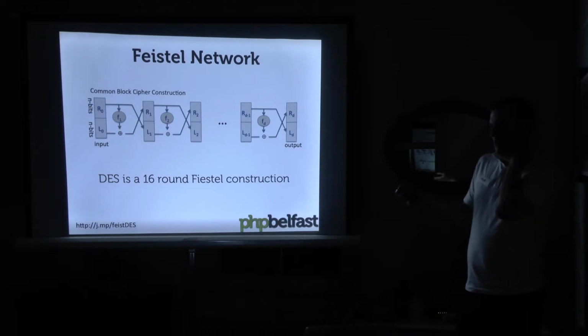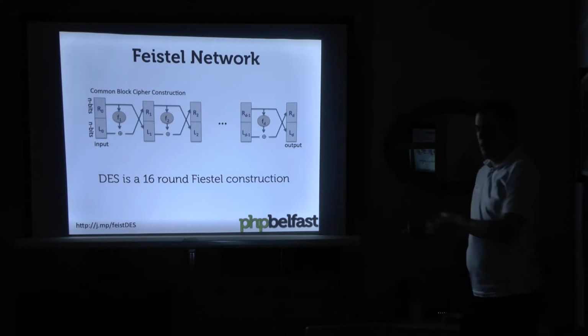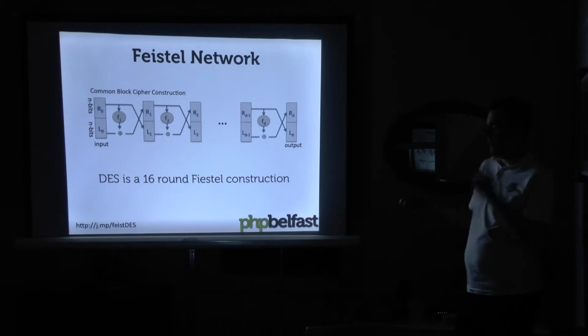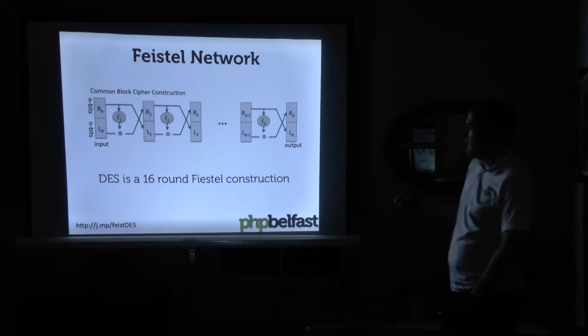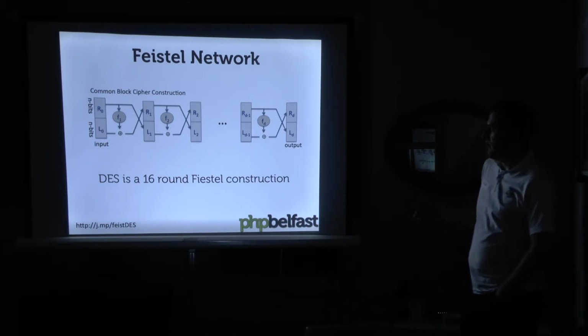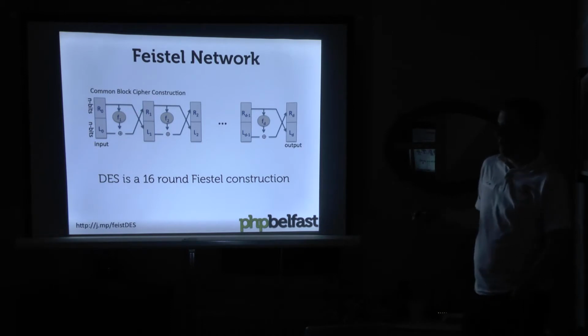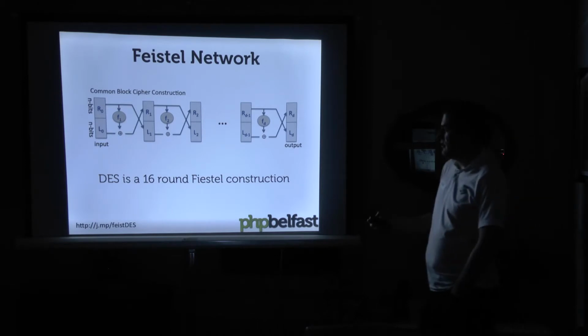invertible. Initially, a Feistel network was considered to be all about taking just your plain text and enciphering it and not necessarily being able to get it back, so it was like a hashing function. But once you go through 3 rounds, it's proven to be efficiently invertible, and efficiently being kind of the keyword. You work the process backwards, so using any pseudo-random function that is secure, you can create an efficient invertible construction.